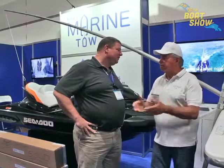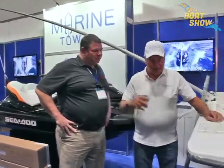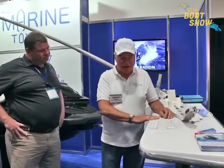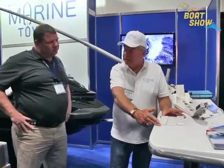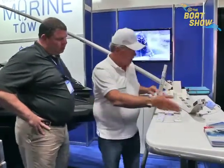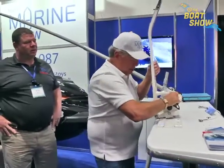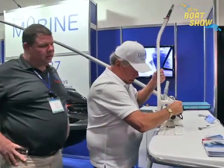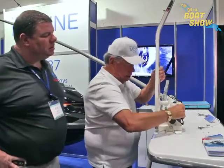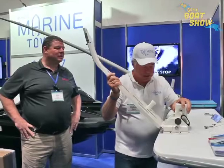You tow it behind your boat. So this is how it works. The only thing you have on the back of your swim platform is this plate. No weight. Nothing's taken up on your back swim platform. This simply, just slide it in. Locks in place.